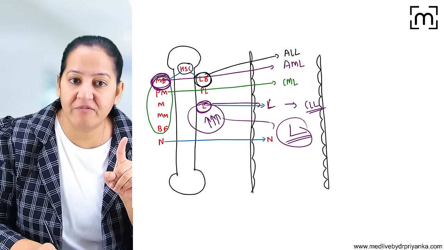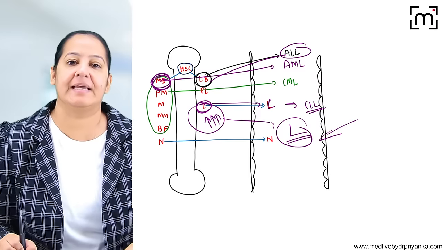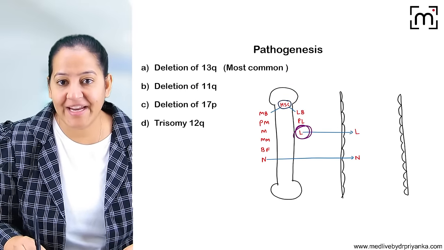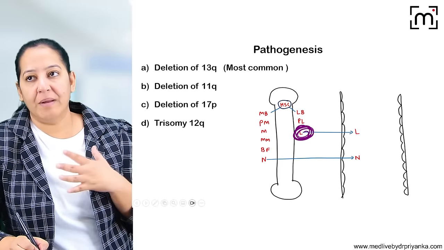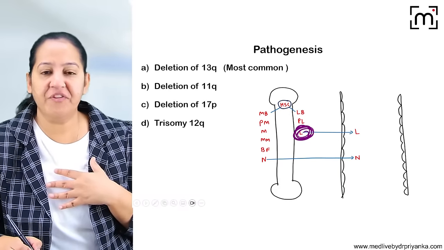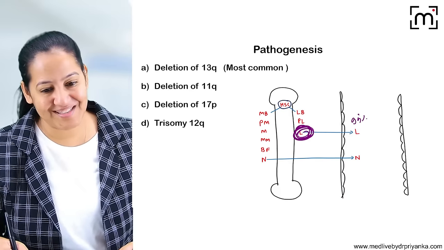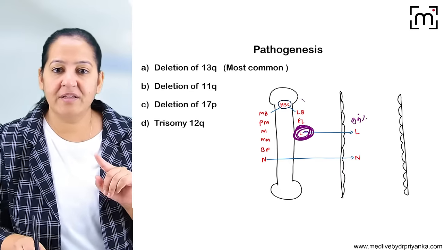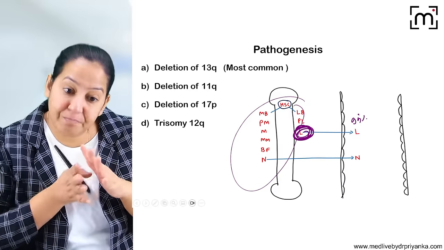If you are getting only lymphoblast, it's ALL. You are getting mature lymphocyte, it's CLL. You are getting my point. So here, this mature lymphocyte is not normal. Normally, we have 20 to 50% of lymphocytes in blood. Here, 99% are lymphocytes. Most of the cells are only lymphocytes. No neutrophil, no eosinophil, no basophil, nothing else. So here, the complete marrow is filled with lymphocytes, which are abnormal, mutated, and it is spilled in the blood.